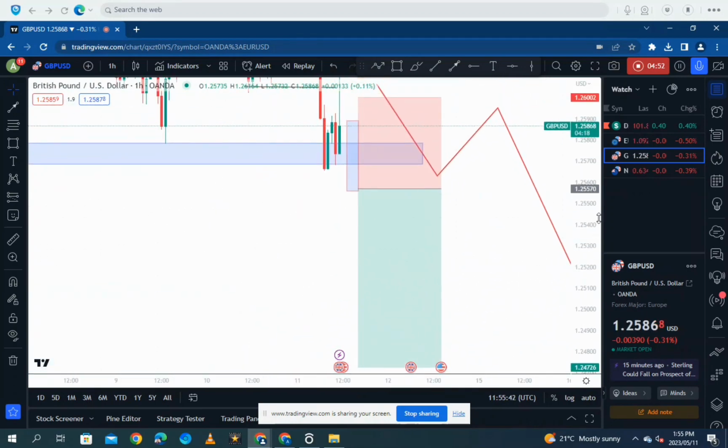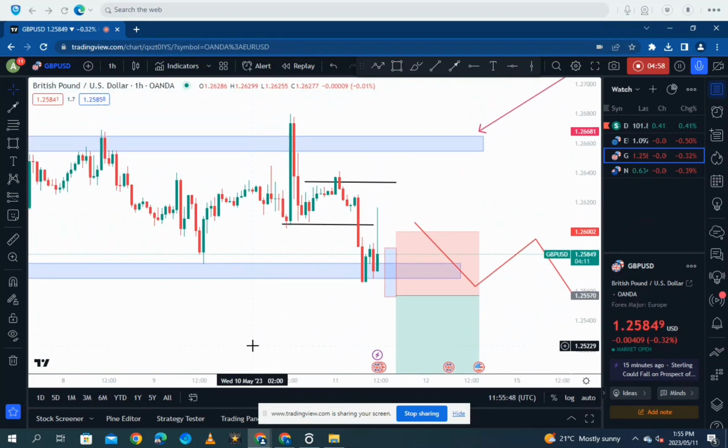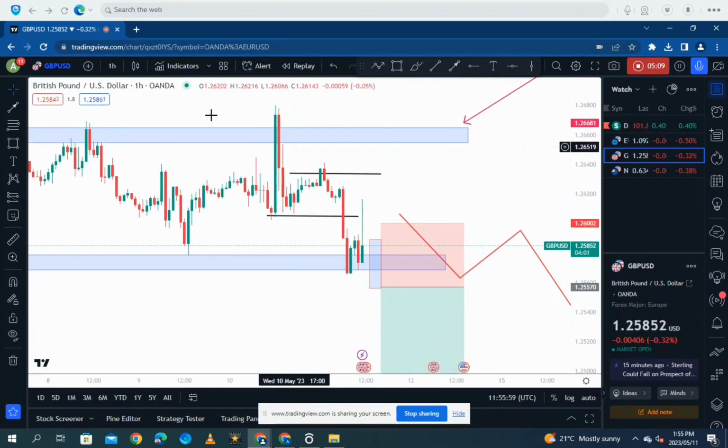We are still waiting, guys. No trades have been taken. We're just being patient. We're just being systematic, because think about it, right? If you have taken a trade here, since we've spoken about this trade, if you have taken a sell, this wick would have taken you out. This is why being patient in trading is really important. But that is GBP USD. We haven't taken a trade.